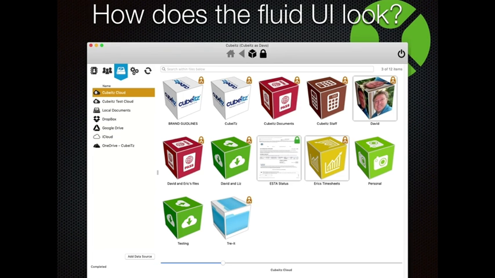Now, all of these images that we're seeing on the screen are stored in the metafile database on the cloud.